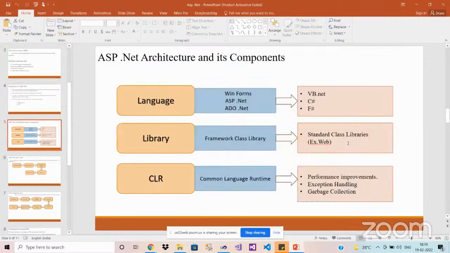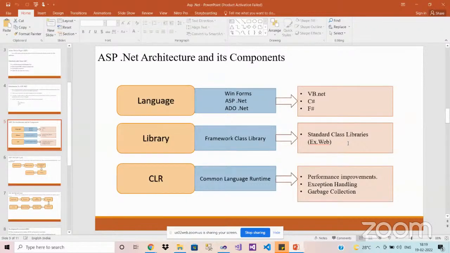Next one is CLR. CLR, the common language runtime, is a part of the Microsoft .NET framework. It manages the execution of programs written in any language like C#, VB.NET, F#, and so on. The information about the environment, programming language, its version, and what class libraries will be used for this code are stored in the form of metadata, which, with a compiler, tells the CLR how to handle this code. Some of the features in CLR.